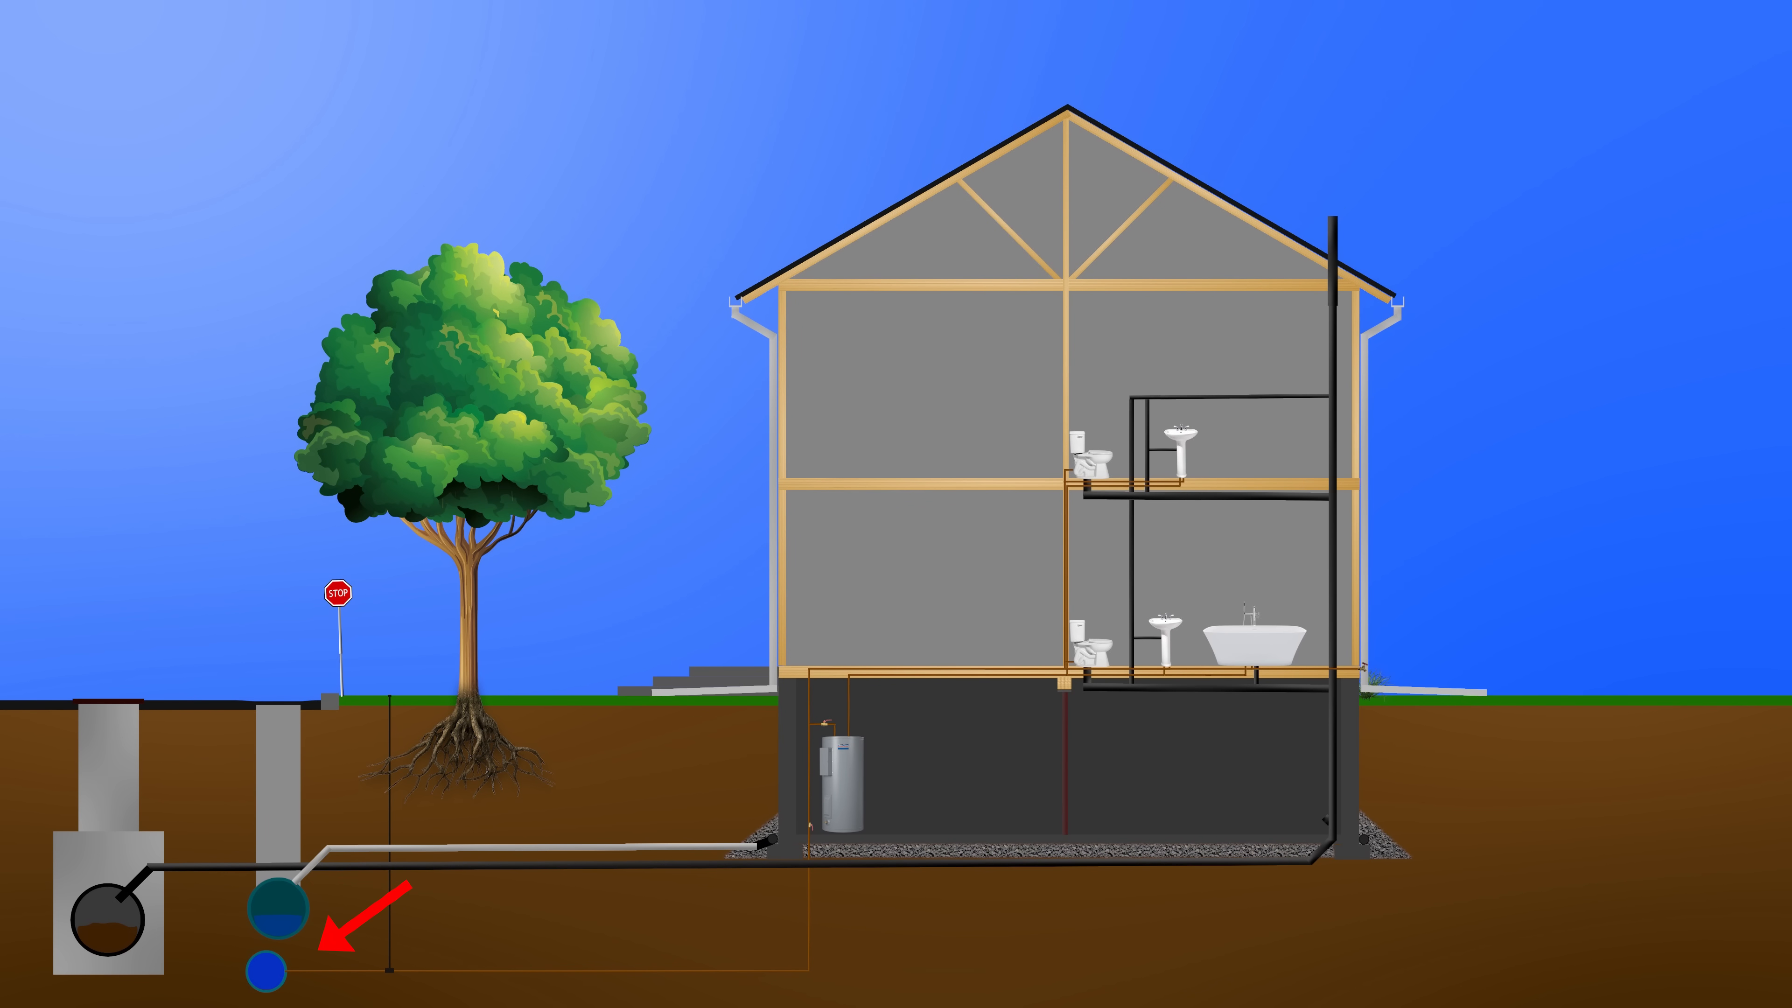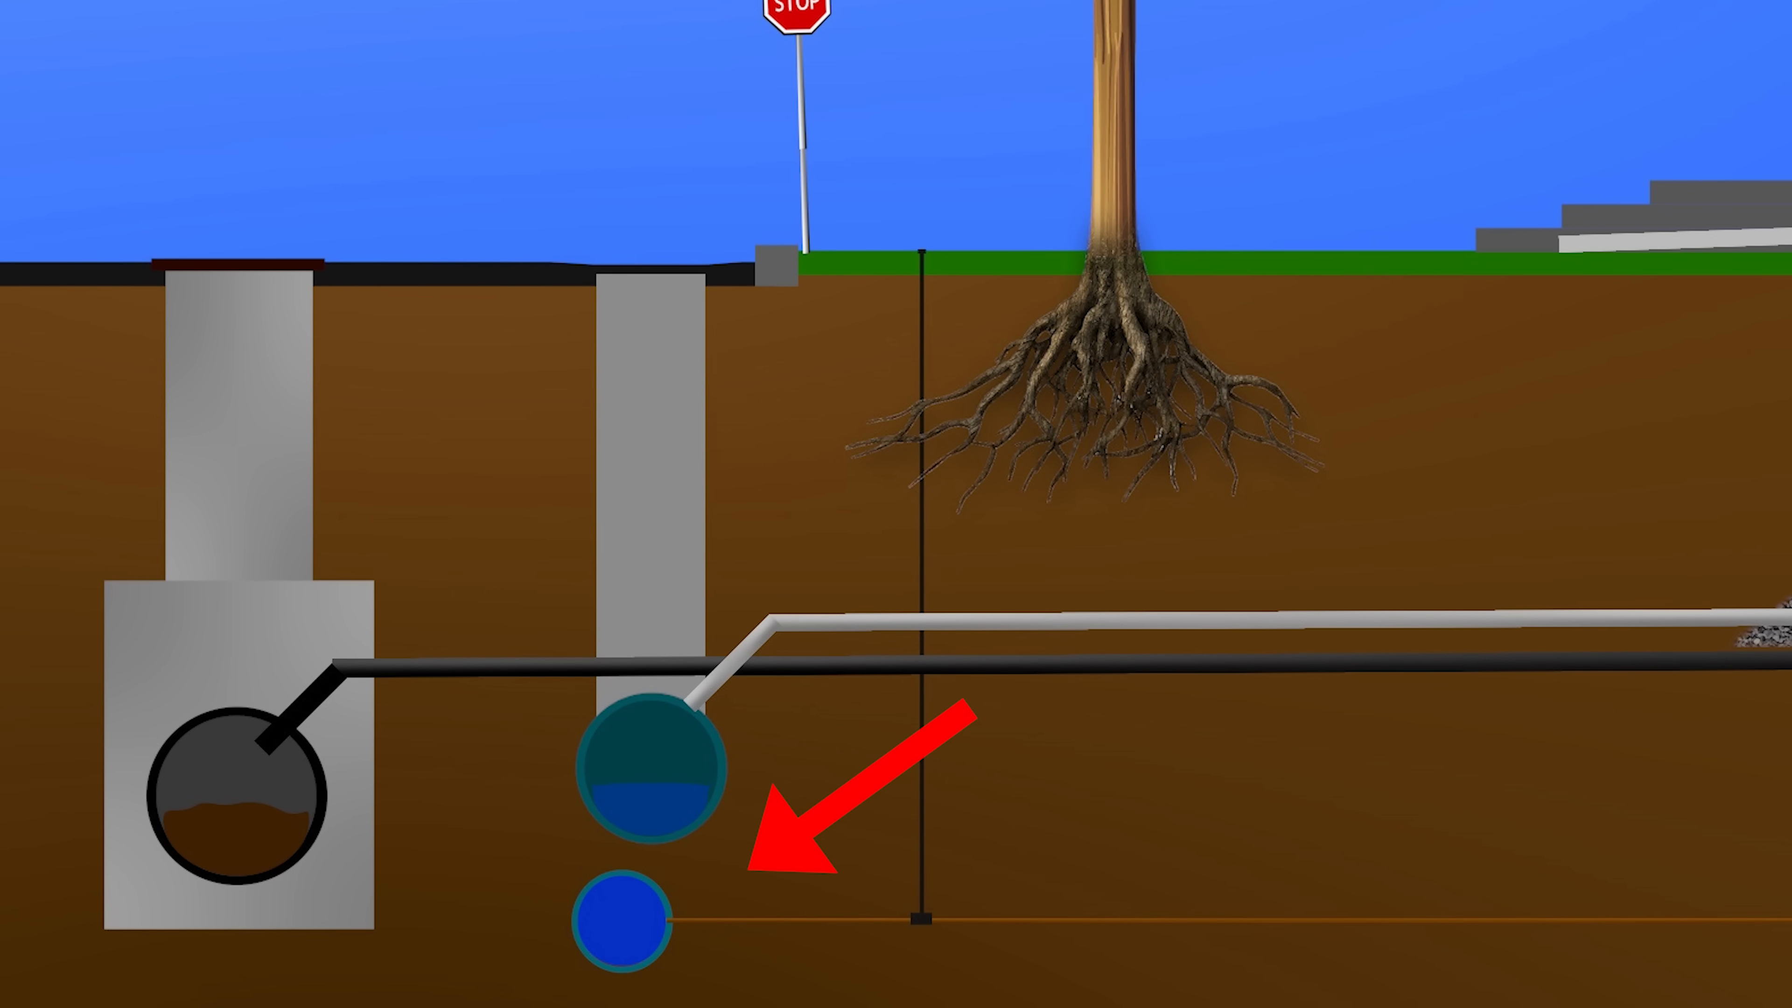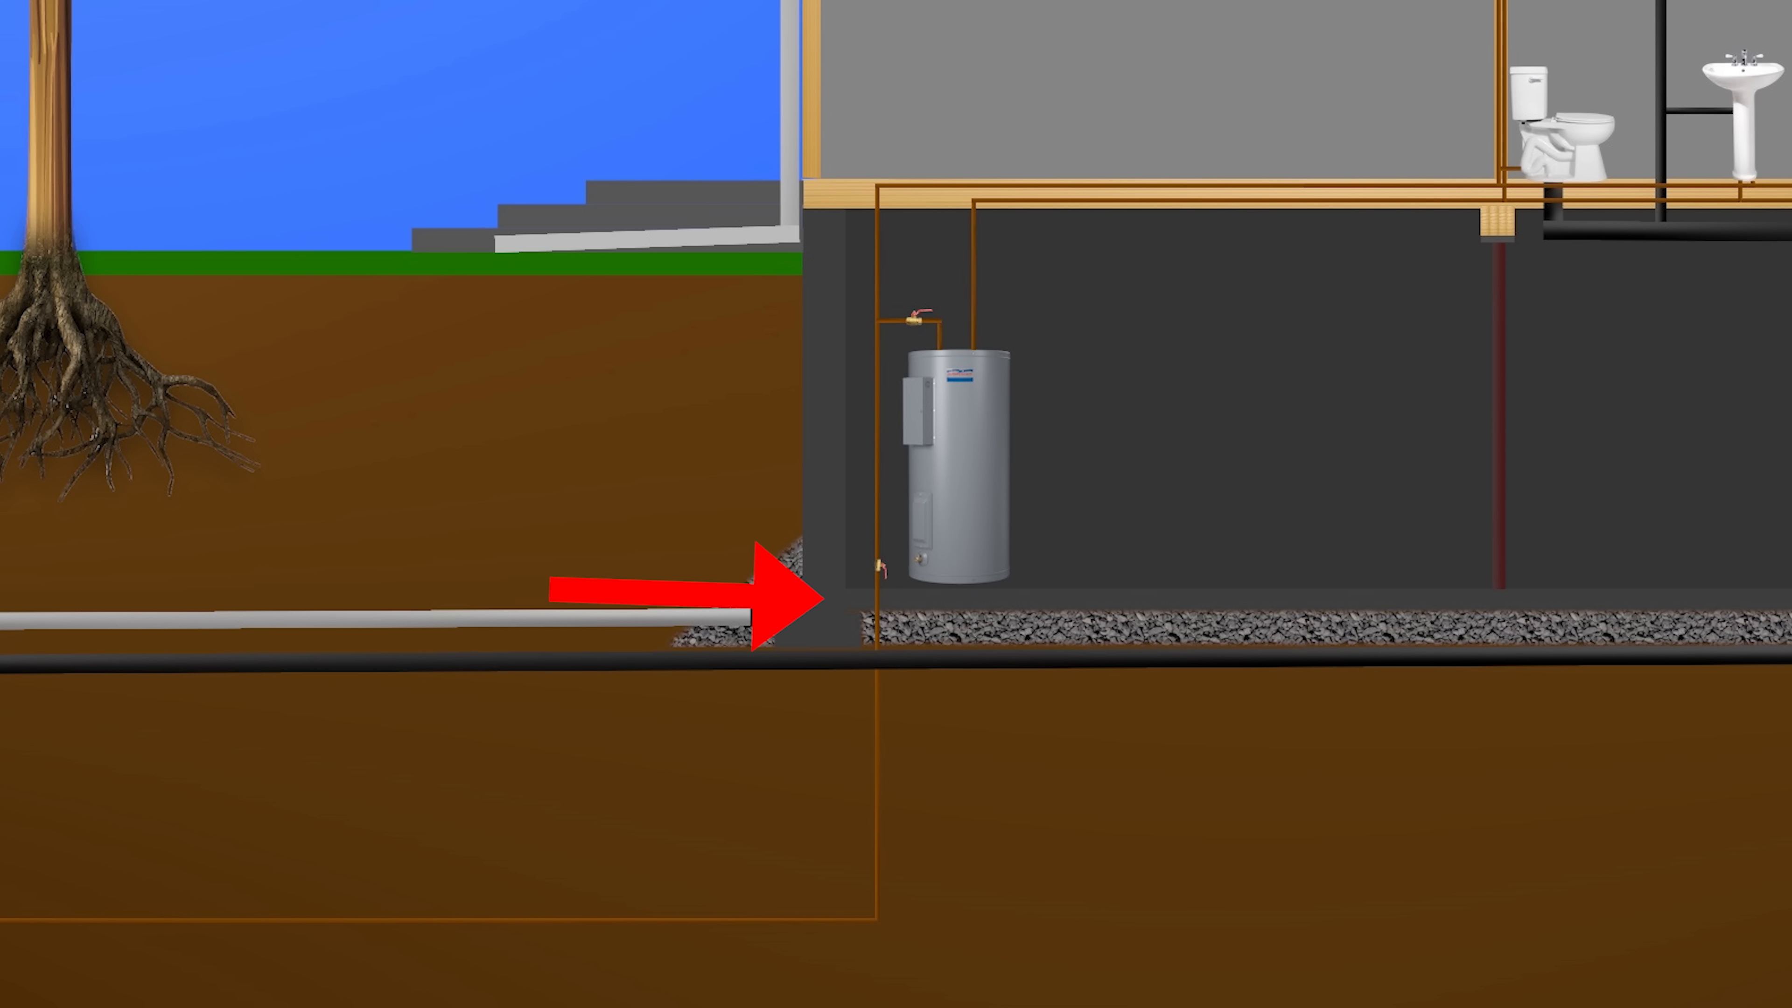As for potable water goes, it comes from the street like the other services and typically has between 40 to 80 psi of pressure. Every home with a water supply from the city has to have a shutoff valve outside just like this, in case the city needs to close the water. This copper line, which is normally 3 quarters of an inch in size, comes into the basement through the concrete slab to another shutoff valve, which is only accessible to the homeowner.